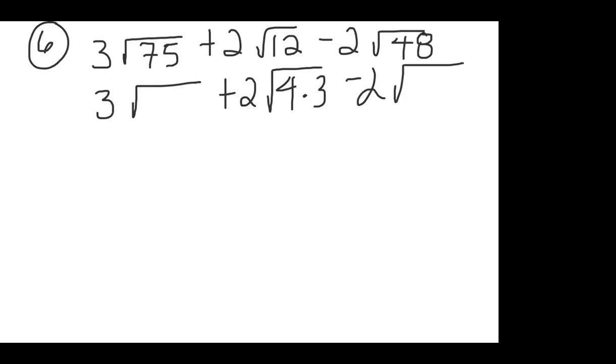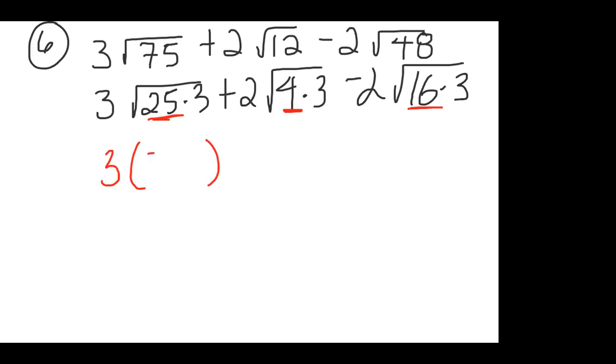Like the 48, 3 goes into 48. Am I left with a perfect square? Yes. Same thing with 75, guys. Does 3 go into 75? Absolutely, 25 times, and 25 is a perfect square. So you see, by simplifying the smallest, easiest number, it helps me figure out the other ones. Now I like to underline my perfect squares. And now I'm going to take the square root of all the perfect squares.